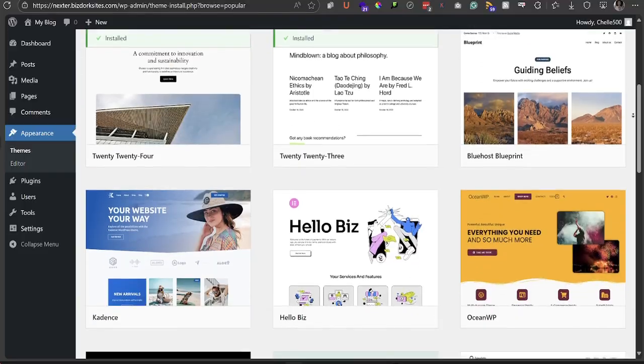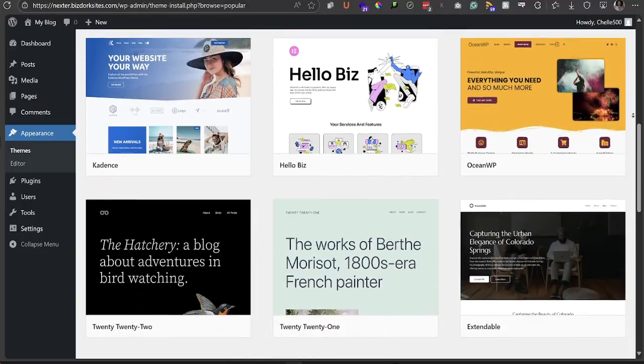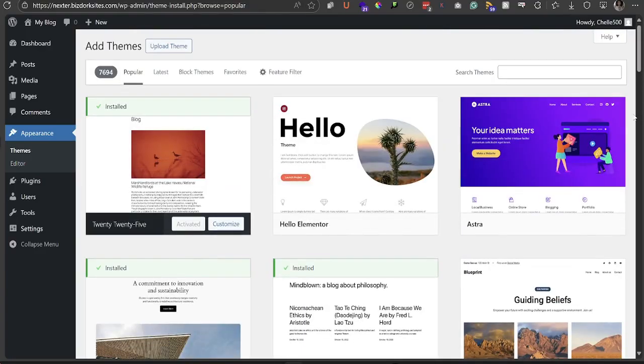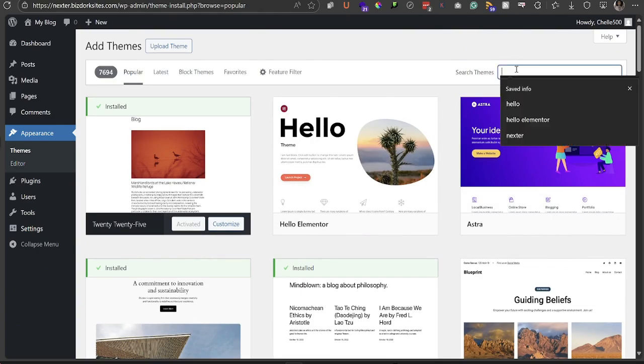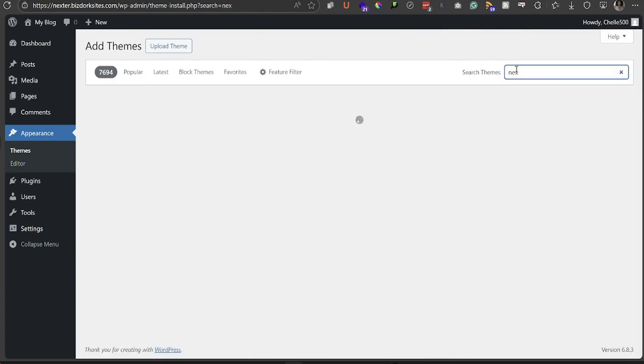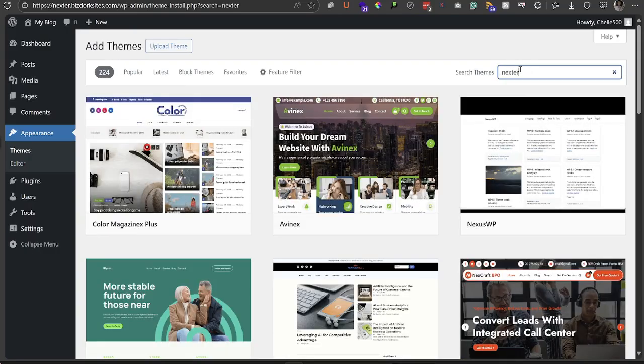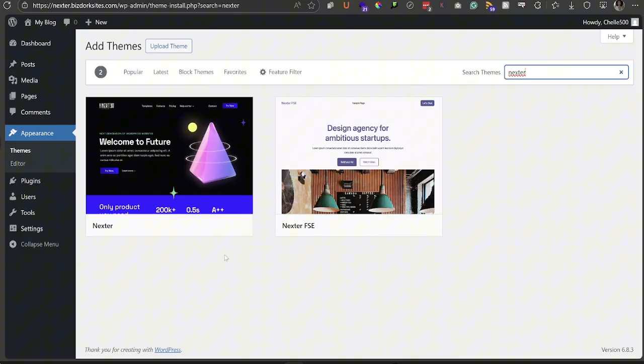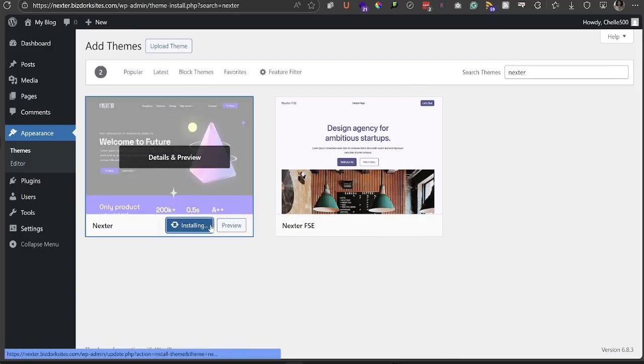You even have Cadence, Ocean WP, and another one called Blocksy. But that's besides the point. Even Nexter has its own. So if we just go up here and search for Nexter, you'll see that the Nexter theme is right here, and we can go ahead and install and activate the theme.